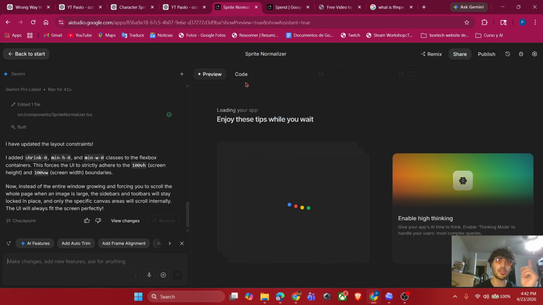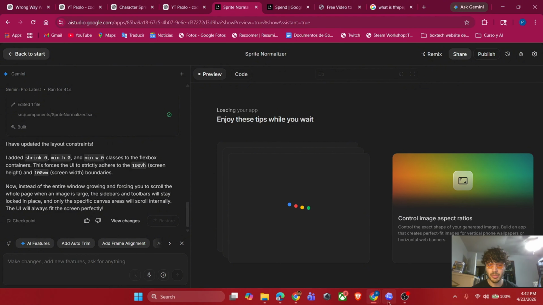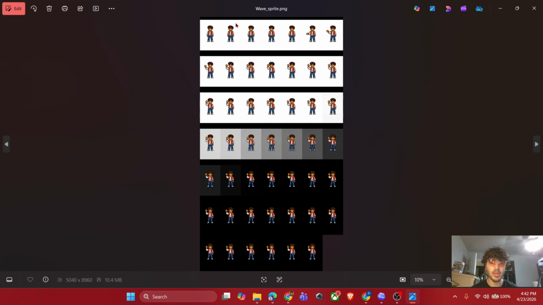Well, not that creates the sprites, but that normalizes the sprites, because I also saw that you needed something to normalize the sprite. And what do I mean by normalize? Once you have the character sheet, then you have to normalize it. I'm gonna show you guys the frames. So in every single frame, the character is the same height and size, so it doesn't look like little, then big, and little stuff like that.